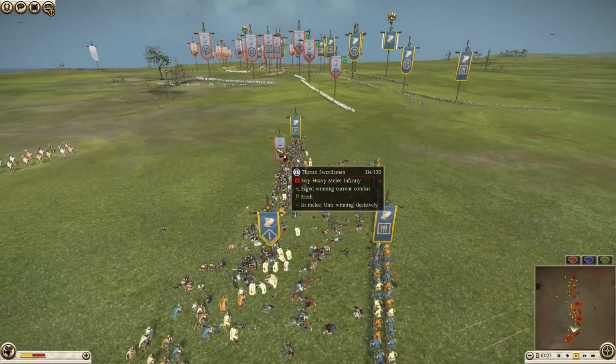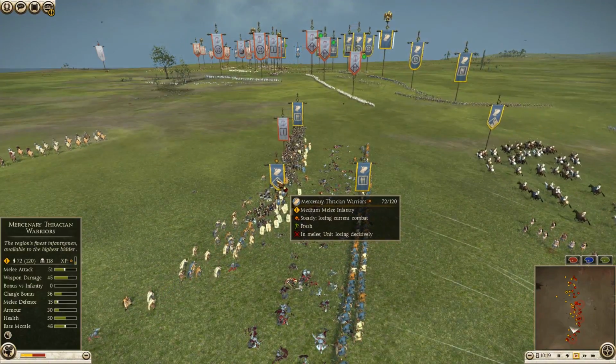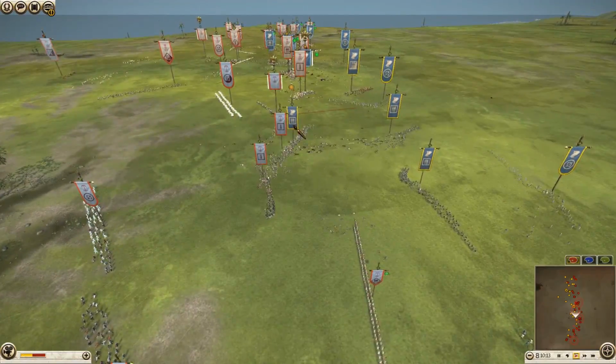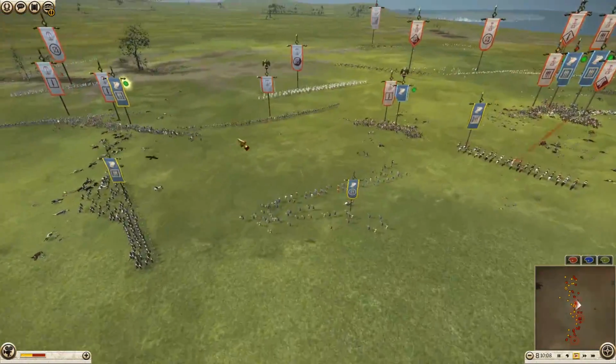Got my Thorax Hoplites into these Thorax Swords after the Thracian Warriors get a charge. They're double XP Chevron here, 118 kills, doing fairly well. I see a gap here, I'm going to take it with my Citizen Cav. I have met these Thorax Swords with my picked Hoplites, they're going to hold out pretty well.